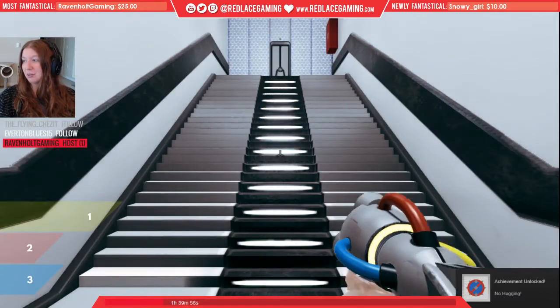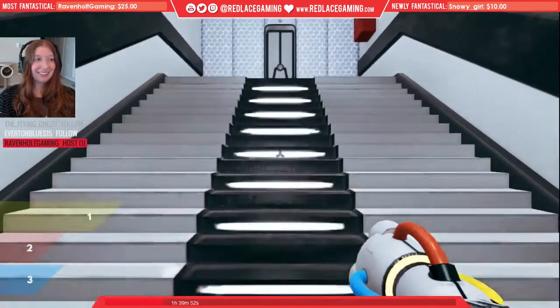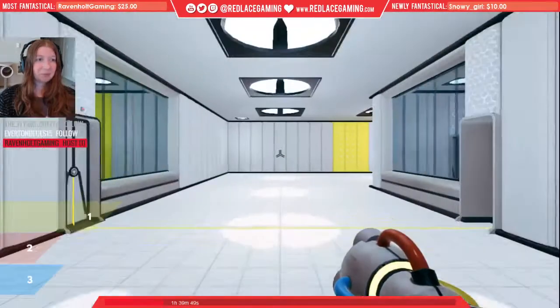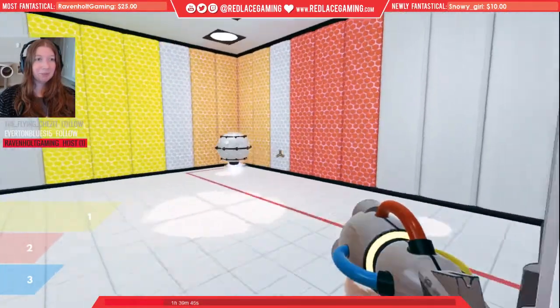Achievement unlocked, no hugging. If you want helpful worker droids to aid you with the completion of this chamber, these aren't the worker droids you're looking for.